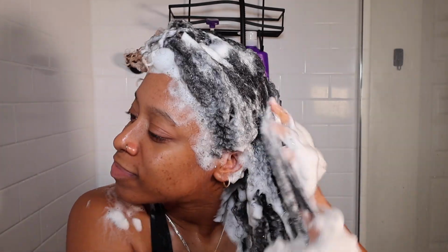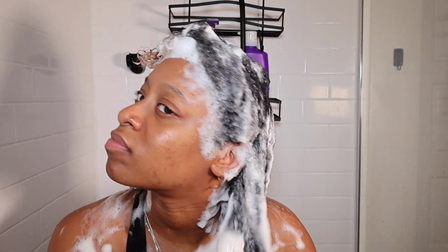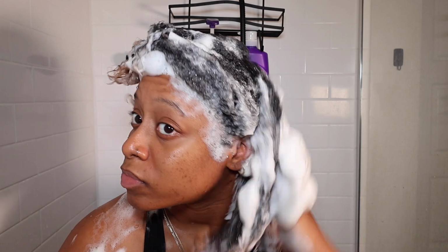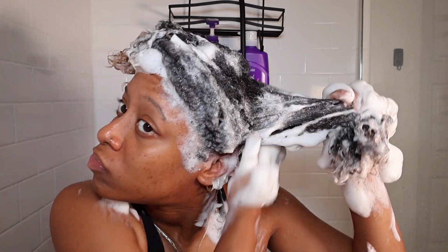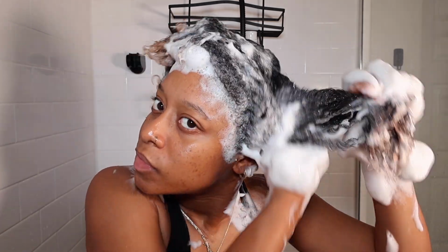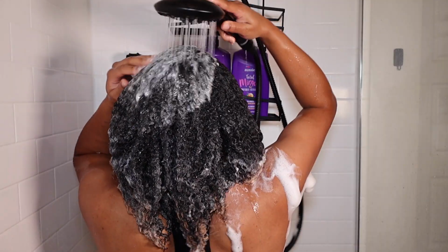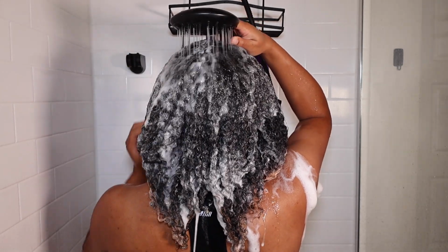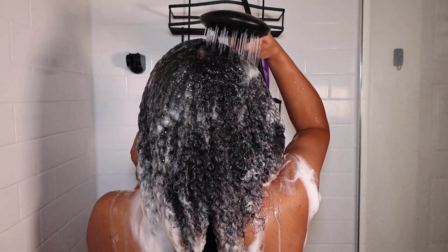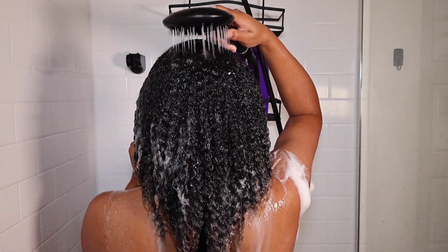So make sure you scrub your hair and make sure you are separating just to get the back and the front, especially if you have a thicker grade of hair. You want to make sure you are penetrating that shampoo all over and not just on the roots or the ends or anything like that. So once you've done that, you can go in and rinse your hair out. This is so satisfying. I don't know why, but I enjoy looking at it.